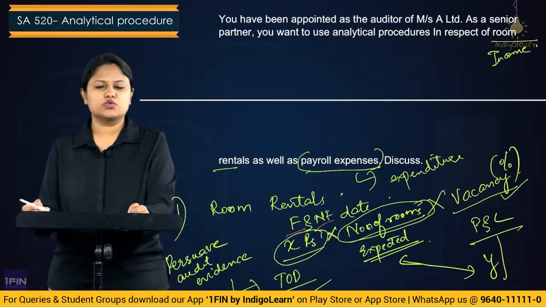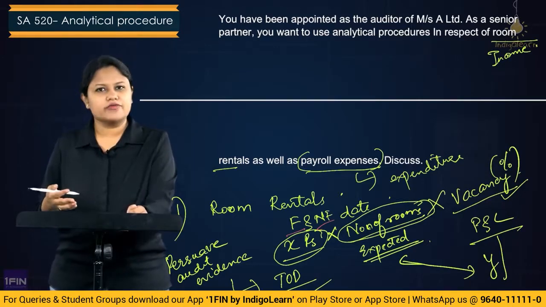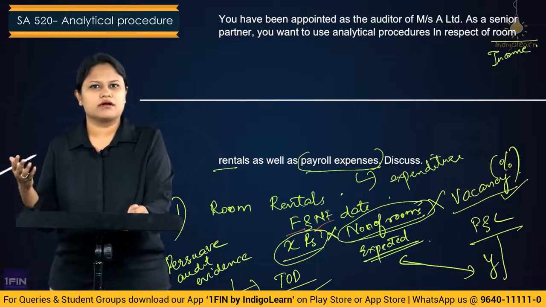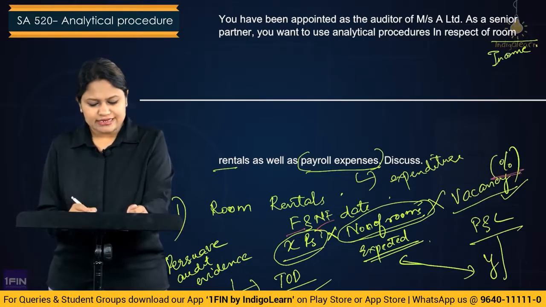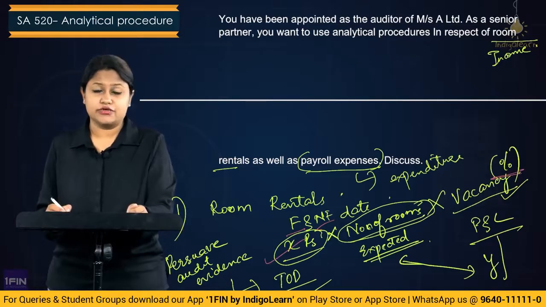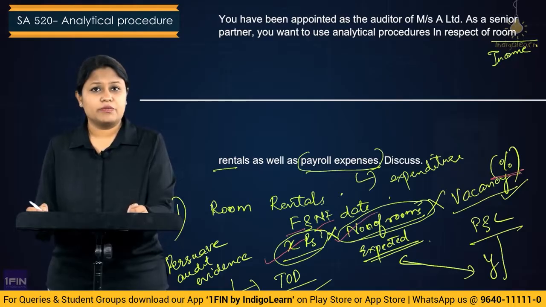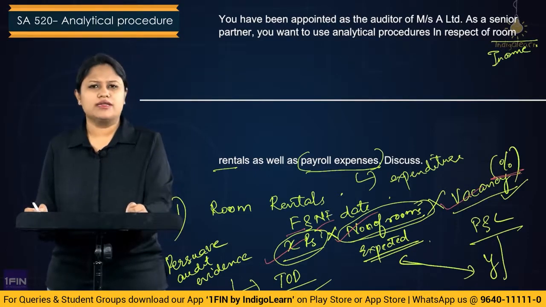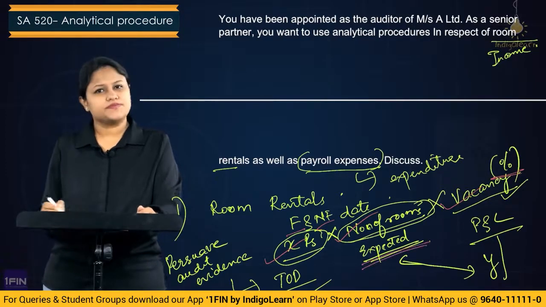But obviously, the number of rooms throughout the year will not be fully occupied if you take this assumption into consideration. So you have to take into consideration the occupancy rate, or in the contradiction, the vacancy rate. These will usually be in percentages. So when you take the tariff rate, have a proper verification done, see that you take the approximate and correct rate. The number of rooms should be properly verified by you, with proper calculation, and the vacancy rate also should be properly calculated. If all these three are properly calculated and clear figures are in your hand, then when you do the comparison, you will get an expected amount.